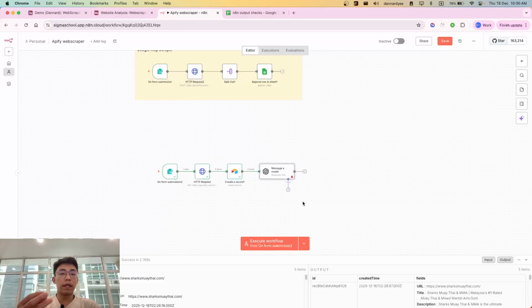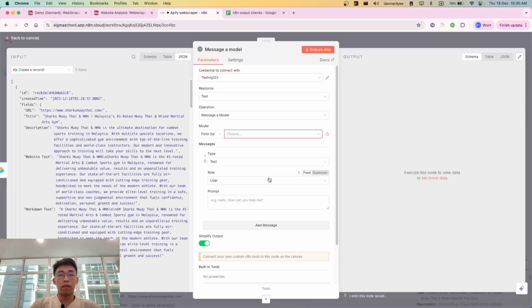So this is where things get really powerful, where we pass this scraped content into AI and ask questions like, what does this business actually do? What are they targeting? What's their main selling point? How's their messaging like? So whether you're a consultant or doing your own market research or competitor analysis, you can use this to compare depending on who you're searching for.